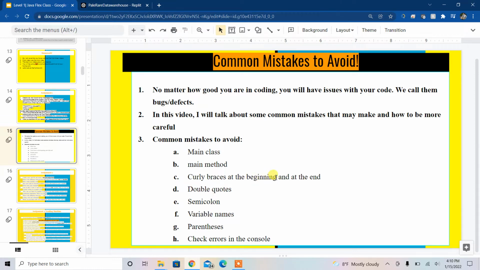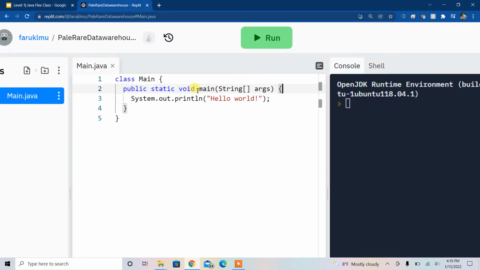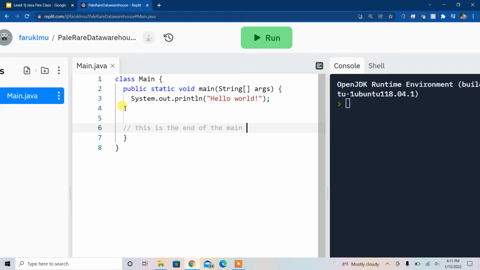Number 3, curly braces at the beginning and at the end. Now very careful, I see people make these mistakes. The line number 4 and line number 5, they are part of these 2 curly braces. So line number 4, I'll add a comment, and I want you to do the same. Write a comment here that this is the end of the main method. Why I'm saying this? Put your mouse in line 7. You'll see line 2 gets highlighted. So this is the end of your main method. So everything you do inside this, it's part of your main method.